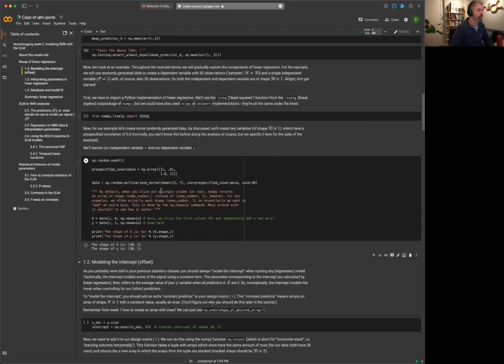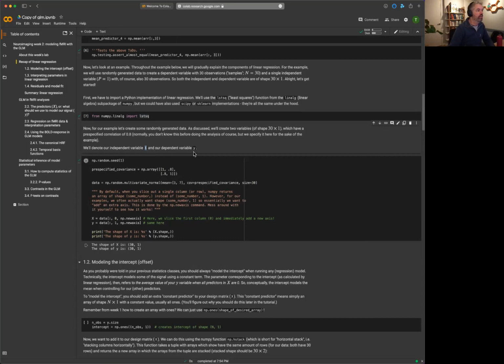First, we'll create some random numbers. We'll create an X, an independent variable, and a dependent variable, i.e. data, that's called Y. So here we're creating multivariate normal data with a pre-specified covariance matrix. And because we have two variables, this multivariate normal has a 2x2 matrix specifying the covariances. Here the variances are on the diagonal with a value of 1, and the covariances are 0.8. This 0.8 we'll see the result of later on.